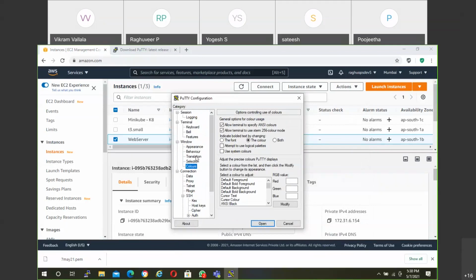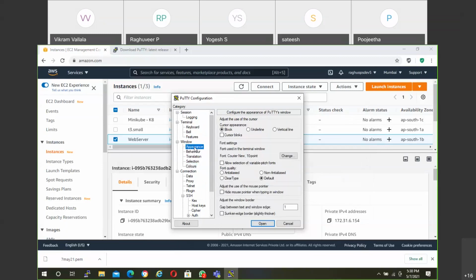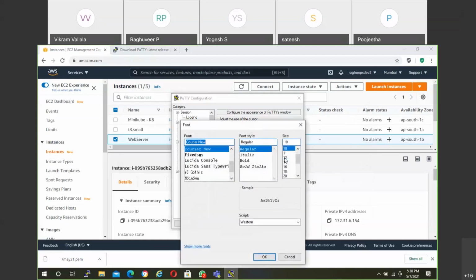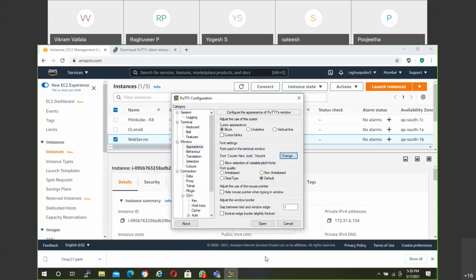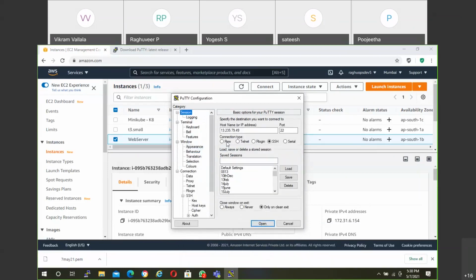What we can do is, first of all, go to Colours. I want to change this to a white background, so use system colours. Go to Appearance and change the font size a little, like 14 and bold. And go to Session. I want to save this session with a file name, or today's name, whatever, so that tomorrow when I come back, I don't need to supply all these configurations.